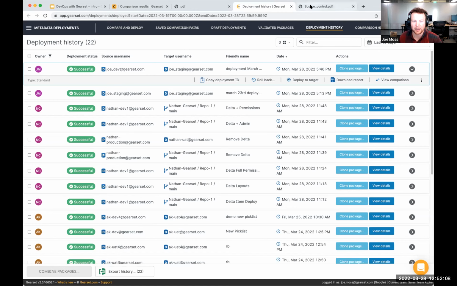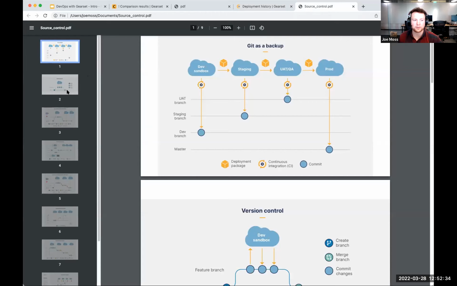So I've pulled up a PDF of workflows that we can develop. One of the key things I mentioned, the first thing I did around how Gearset goes to solve the DevOps problem, is around flexibility, which we see as a massive plus. Some people may prefer to just be told how to work, we can do that too. But just being told how to work, you might miss more than you hit in terms of the best way to truly do so. So when it comes to integrating with source control, we can absolutely have it as a source or a target in any deployment.